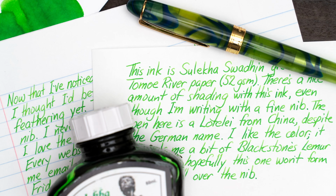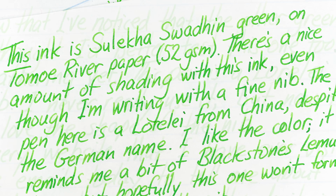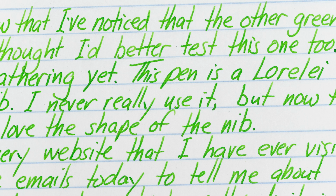And since that green had some problems, I was concerned that the other green might also have some feathering issues. This is the green from the Swadine collection. But no, of course it looks great on Tomoe River. I really like this vibrant lime green too. But on the cheap paper, no problem at all.